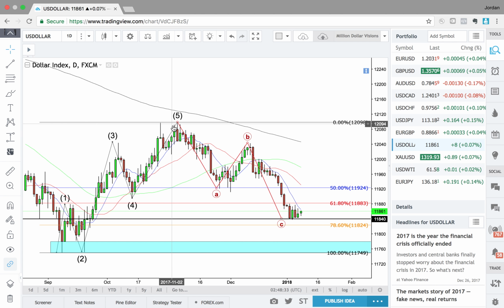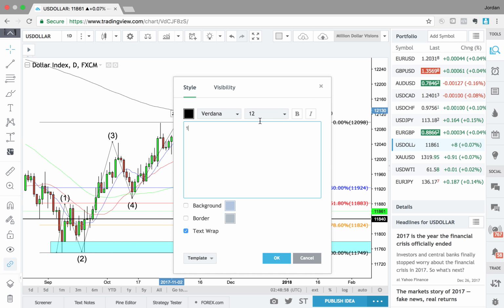It's followed by a three-wave setback of an A, a B, and a C. If I was to go on smaller time frames, I'm pretty sure we have a 5 wave inside this A, a three-wave pullback followed by another 5 wave. Now, this first 5 wave impulsive move could just be known as our one.